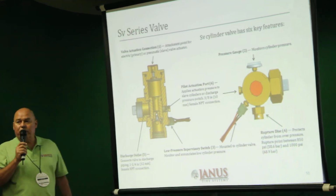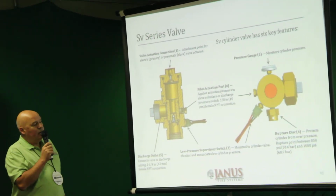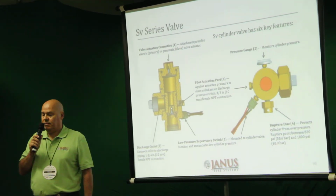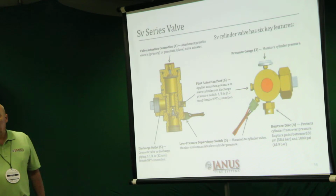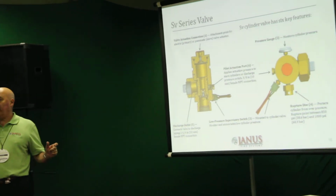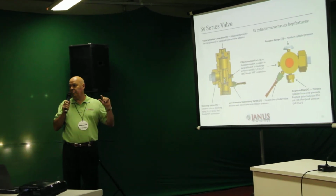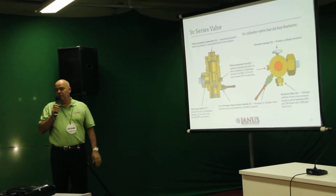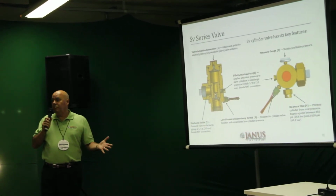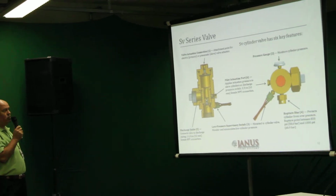Each valve comes with a pressure gauge where you can monitor the pressure in the cylinder. And we also offer a supervisory pressure switch where should there be an increase or a decrease in pressure, you will have a signal back to your control panel to alert you of a potential situation that the cylinder needs to be addressed, refilled perhaps, recharged with nitrogen. There's a number of scenarios that would cause that.